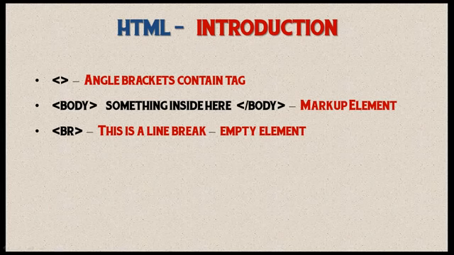Now most of the HTML code that you'll be doing always has an opening tag and an end tag. But there are a few tags where you don't need to have an end tag. And those are called empty elements. And we can see this in the next bullet point. If you look at this particular type of tag, it has BR there. And that stands for a line break. So that means you're basically putting spaces between your lines. That's all that does. But we don't need to put anything inside that. It's just creating a line break. So it doesn't need an end tag. So that's why it's called an empty element. So that's basically it. It's those two types of elements that we're going to be dealing with.